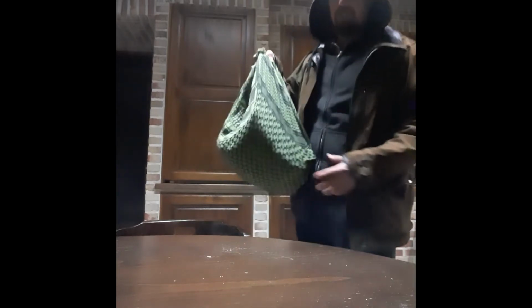As you can see, I could carry all these items just like that. It doesn't tear. Very strong material, and it's a lot of items, to be honest. Watch out that you don't put the knots too tight together, because you don't want to have trouble getting them loose afterwards. But yet again, this shows how strong it can be. These were all the items that were on it. So, very strong bag.